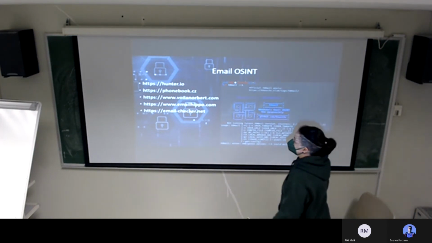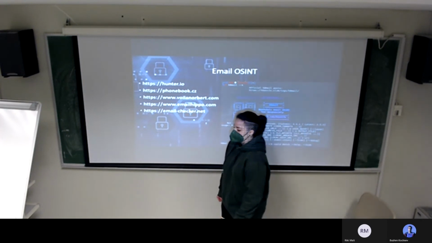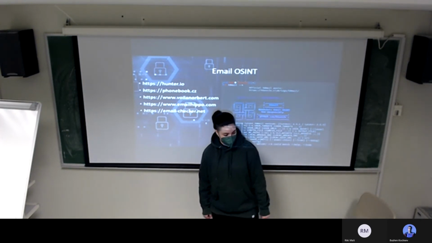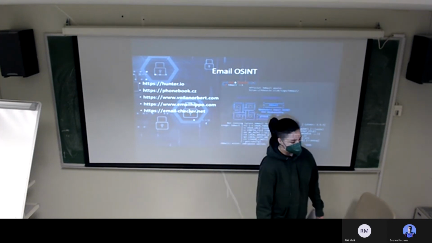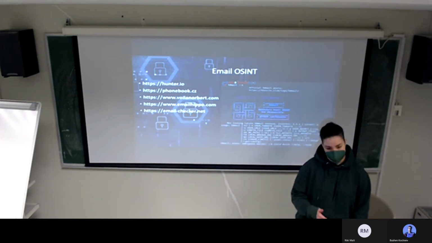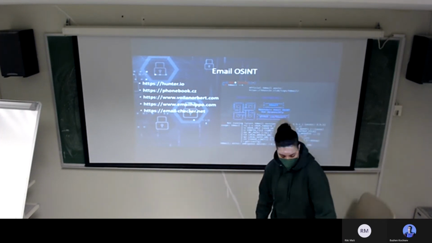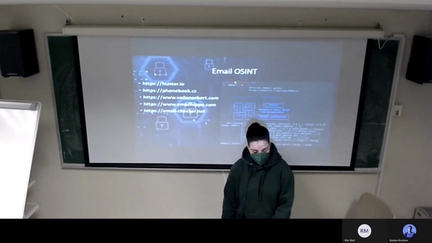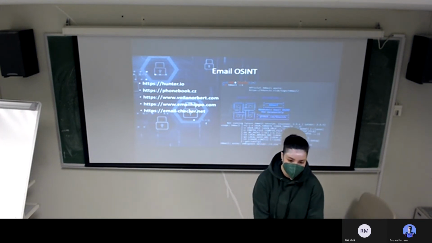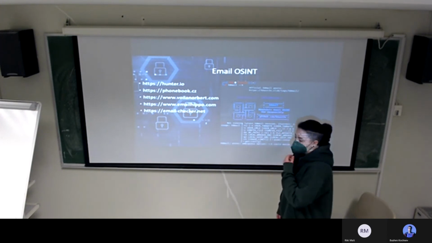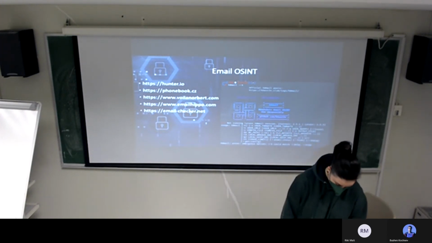Hunter.io searches for a specific pattern. So if you, let's say, want to find different company emails at Tesla or Google or whatever, it will find the pattern they use. Kind of like SHZ.exe, where they use the first letter of your first name, then a period and your last name. It will find that specific pattern.